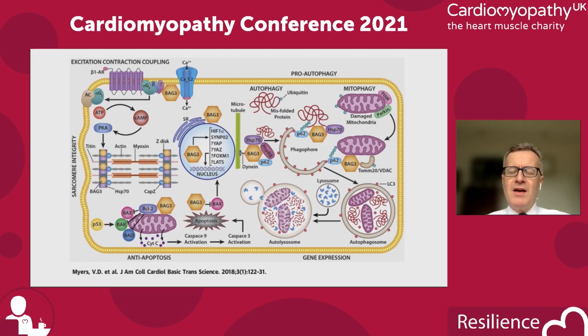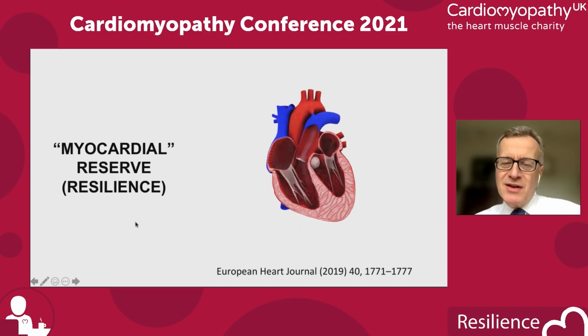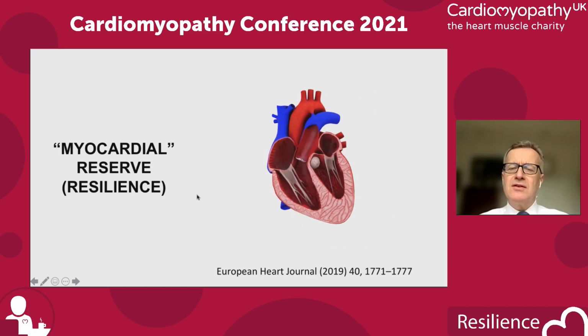So it may be that if you have variants in this gene, it makes you more vulnerable to the impact of other genetic mutations, or to having high blood pressure, or to having diabetes, etc. It's a term I've started to use. It's interesting that the strap line for this conference is about resilience. Well, I think in cardiomyopathy, it may be that the resilience of your heart muscle to external insult varies between us because of this genetic architecture. And so being able to describe that genetic architecture in more detail may help us to identify individuals who are vulnerable in the population and hopefully initiate preventative interventions before they develop cardiomyopathy.